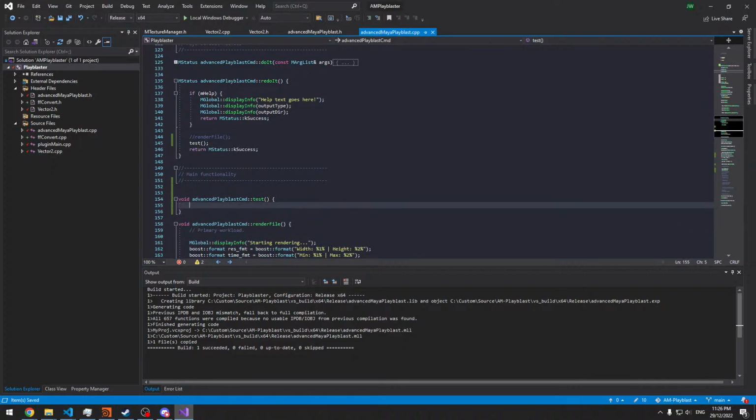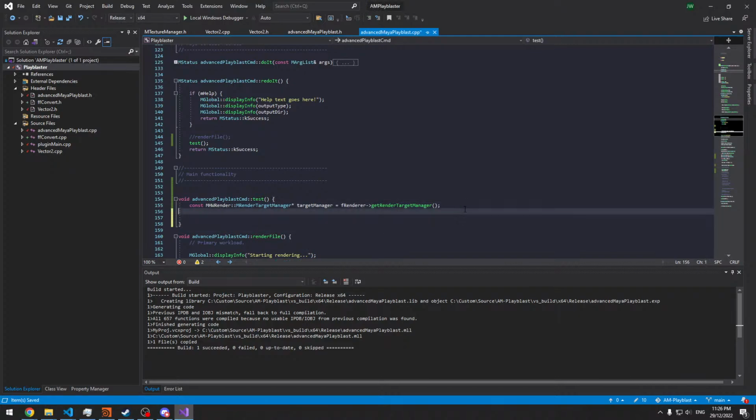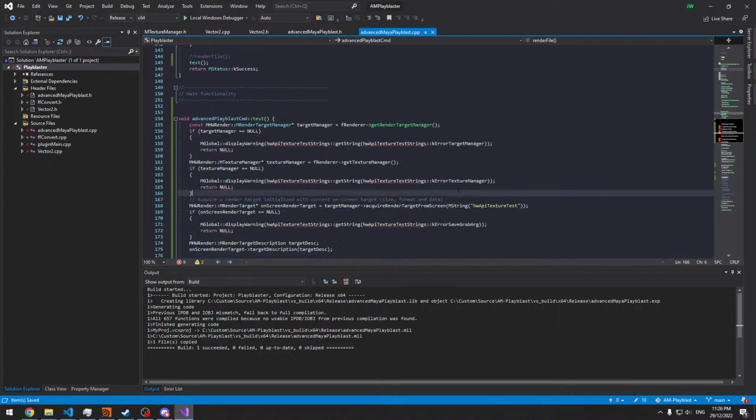All right. I'm going to now re-implement a lot of what this is. So what I'm going to do is I want to get the target. That's how. I'm copy pasting, by the way. I am literally just going to be copy pasting directly from the Maya source code.